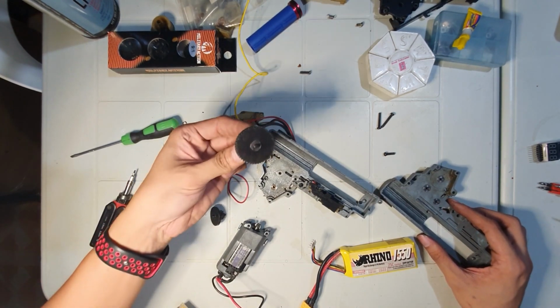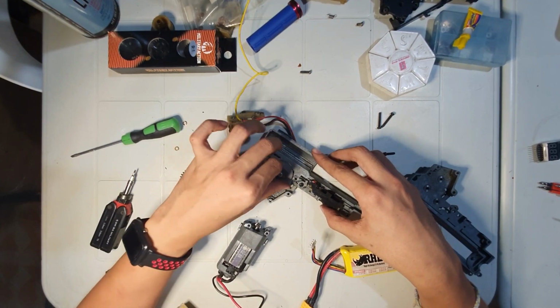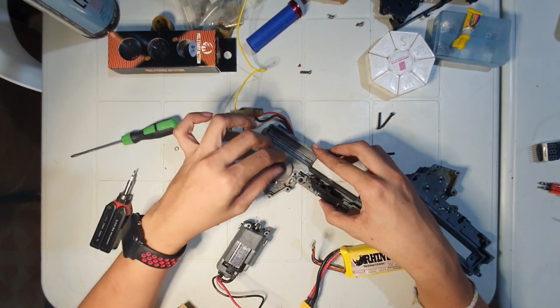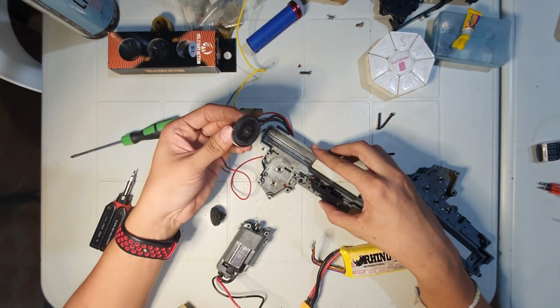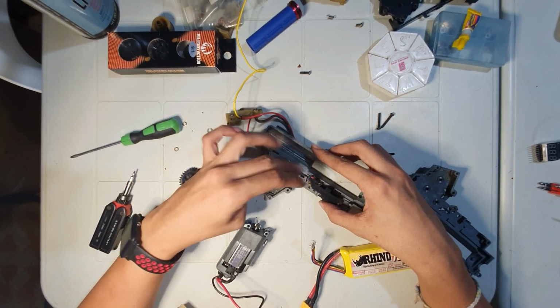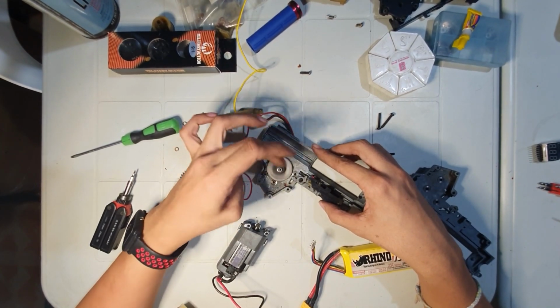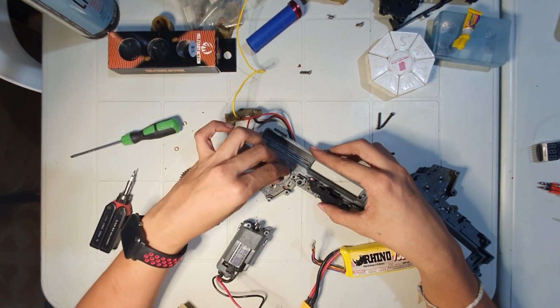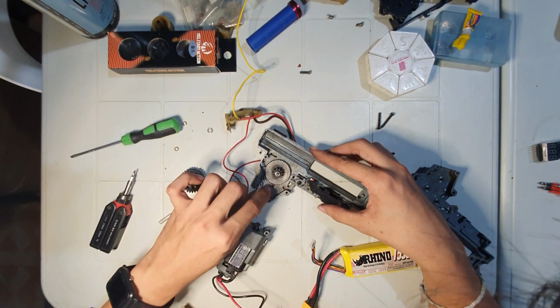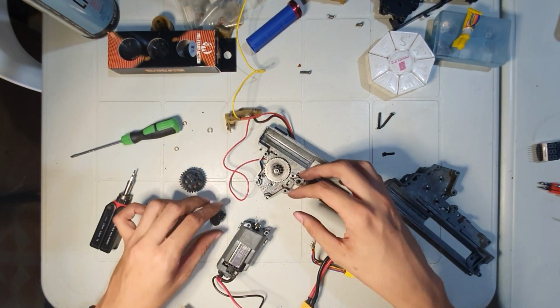Now, let's try this one. Oh, and make sure you can probably hear it. The spur gear is hitting my shim. No, not shim, my bushing. So it really needs something at the bottom.